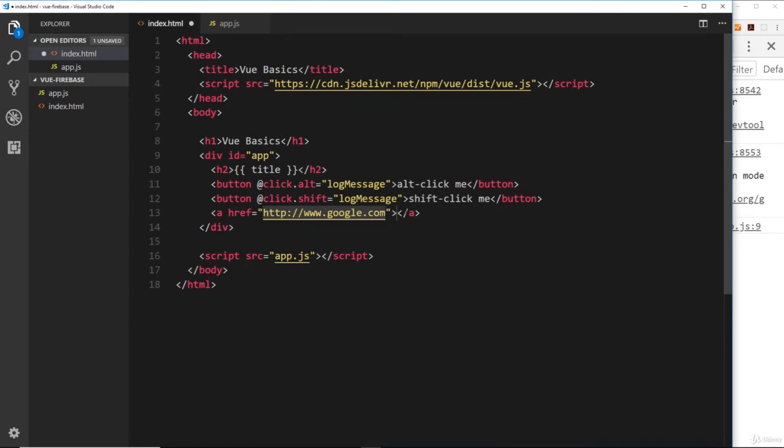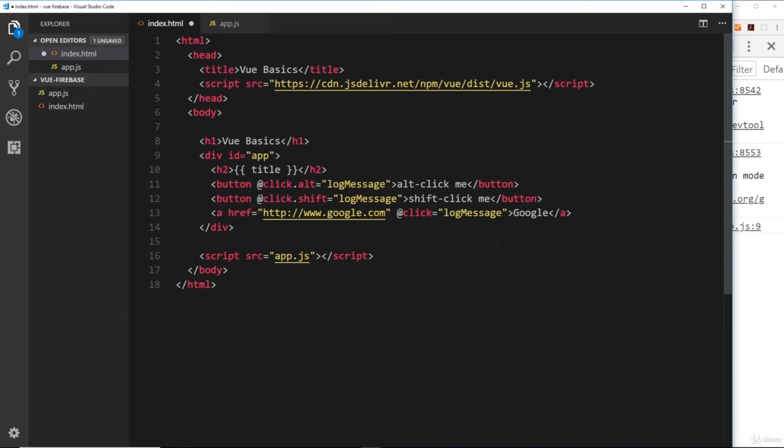So inside here, we'll just put Google or something like that. All right, so now I also want to attach this click event to this anchor tag right here. So let's copy this and paste it in. I'll take off the shift modifier because I don't want that modifier associated with this click event. I just want to click this anchor tag and it log the message.